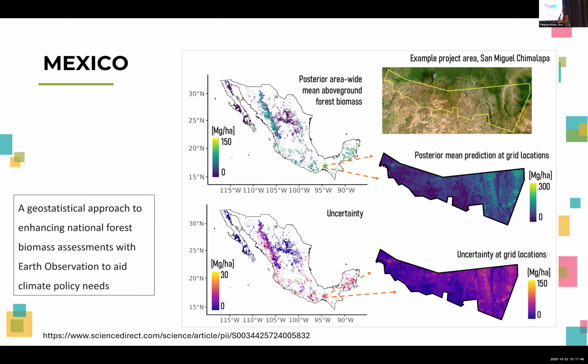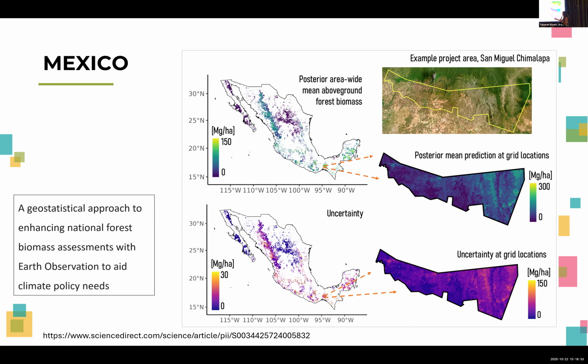Now, the advantage of using that model is that you're able to interpolate wherever you don't have plots and come up with predictions of biomass for any site, any national park, any state, any area that you're interested in. Once you're confident that the model can do the predictions, you can populate it and fill it in. And because the model accounts for the error from spatial autocorrelation, you're also able to get an uncertainty at the location of your predictions and for the entire area that you're predicting for.